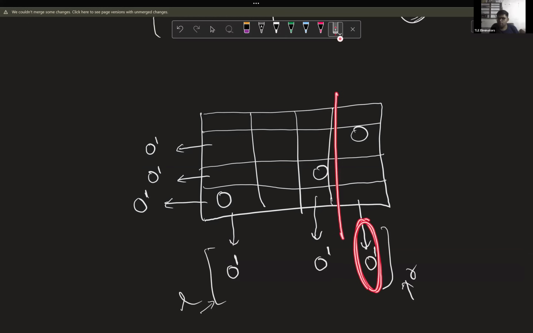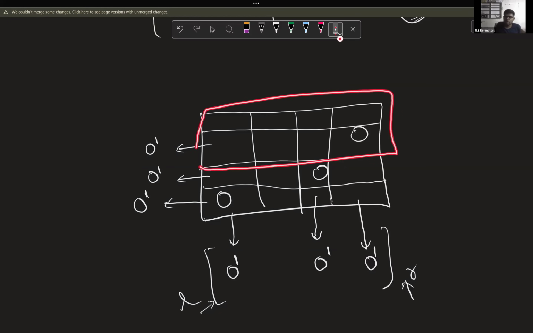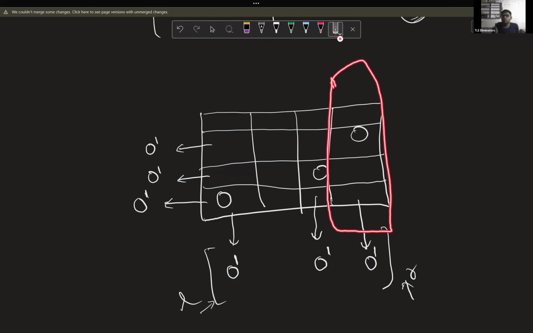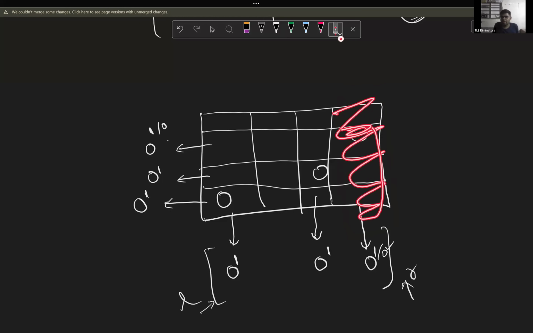So if its column number, or its x coordinate, is more than the rightmost column, it means that this point has been removed now. And just to make sure that I count one point only once, because there is a chance that these points might have been removed earlier, and in that case I would not have been willing to count it again. So just to make sure that I don't count any point more than once, I'm keeping that variable with it, which is either a 1 or a 0. Initially it is 1, and as soon as the point is being removed, I can make it 0, so that in future it will be easy for me to just ignore this point.